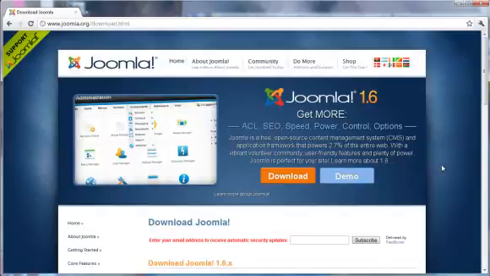Now, usually with software, it makes sense to use the latest version, but that isn't always the case with Joomla. In a later lesson, you'll learn about extensions or third-party add-ons that are available for Joomla. As extensions are built by third-party developers, there is no guarantee that those developers will keep their extensions compatible with the latest version of Joomla. So, if you're considering adding some sort of functionality to your site, such as an e-commerce store, a membership system, or a photo gallery, it is wise to investigate if such a solution is available for the version of Joomla you intend to install. If in doubt, or if you're still at the stage where you're evaluating Joomla, get the latest version.